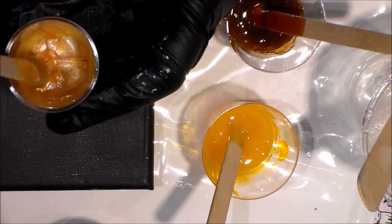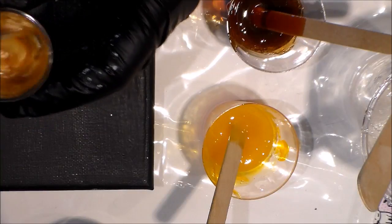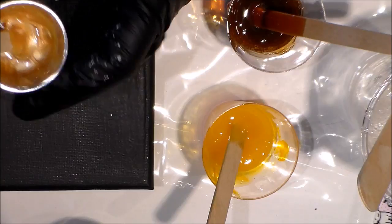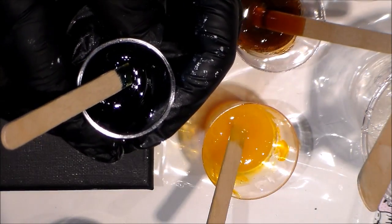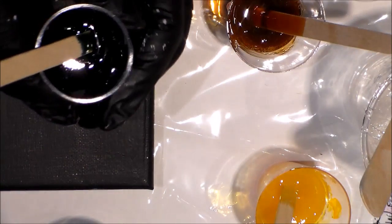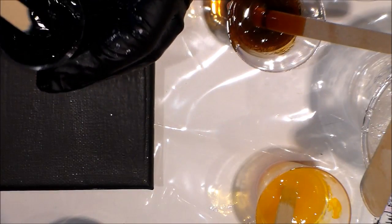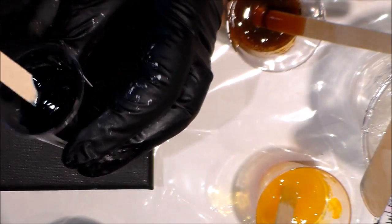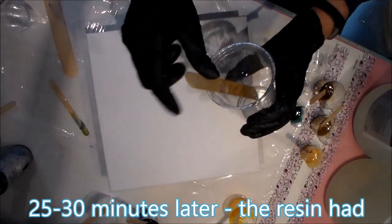Oh my god, it's so gorgeous. Okay, and this is the one I'm most excited about. This is the color I mixed. I kind of expected to get green because I mixed the orange with the blue, and it's a beautiful turquoise color, which is really hard to show you on camera. I'm sure it's going to look a lot prettier when I get it on a white background.